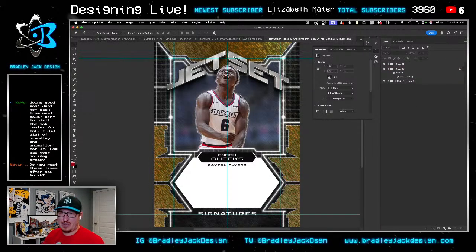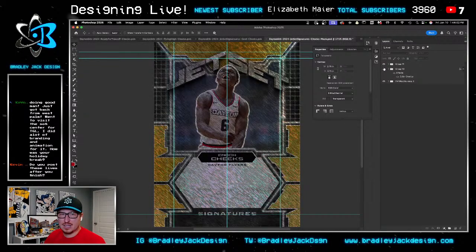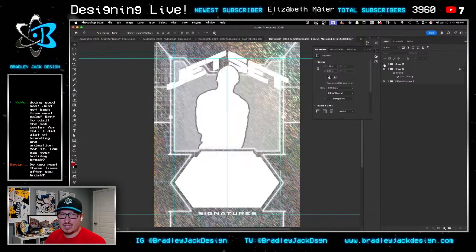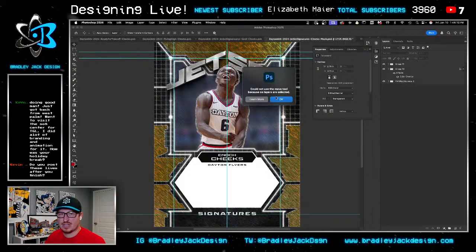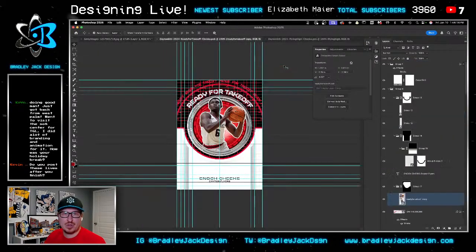So this is how I mocked up all of these to make sure that the color would work. In theory, I've got my top layer, I've got my mask layer, and there's a lot of finagling of figuring out, you know, what do I want to see through? What needs to be specifically masked in order for this to work? So let me quit out of this one. Let me show you a couple other ones.